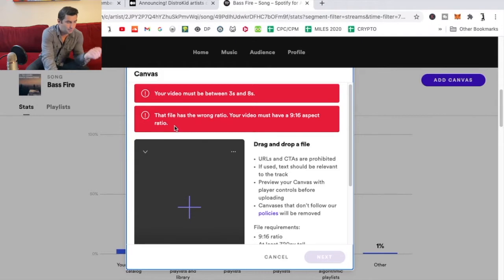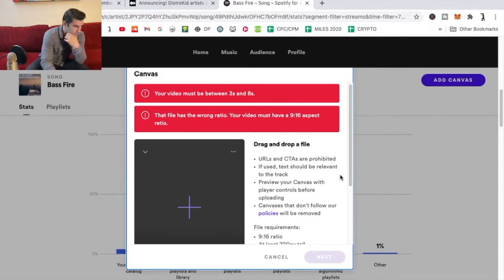So essentially the video must be a 9:16 aspect ratio. So it has to be the vertical style video, which is why I suggest use your phone. So use your phone if you want to record something this way, if you want to record yourself for whatever reason, or record something out in the wild, so to speak, just go out, use your phone, upload it using the app. I think it's probably easier doing it that way than using your computer.